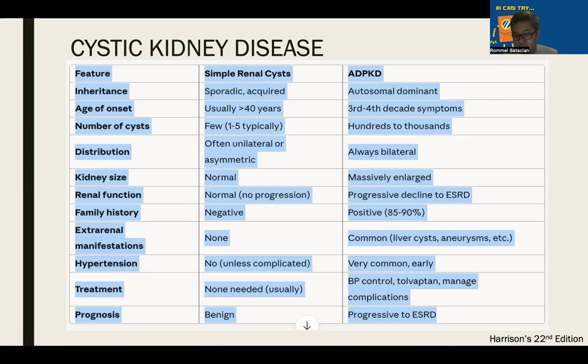CT scan and MRI can also be used in order to measure the total kidney volume, because that would predict the progression rate to end-stage renal disease and help with prognostication of these patients. Genetic testing is not routinely required because it won't change the way you treat these patients. It is more indicated for young potential living donors and those without any family history but suspected autosomal dominant polycystic kidney disease.